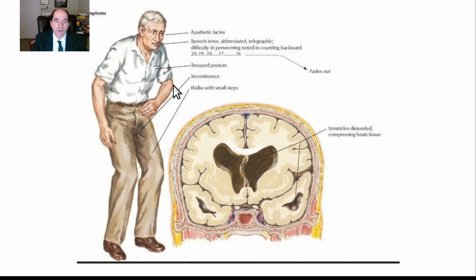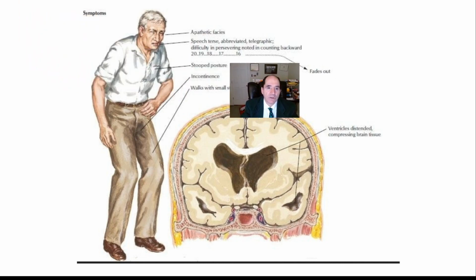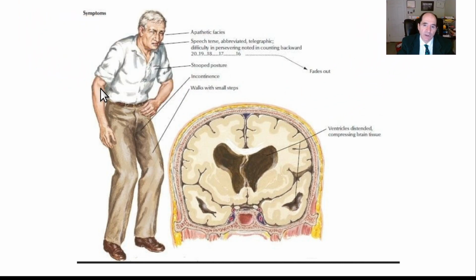This is a Netter. I'm going to show you a little bit about Frank Netter's work. He's the best neuroanatomist in the history of the world. Okay, not best neuroanatomist, best anatomist overall, best anatomy artist. So here he's drawing NPH, which is communicating hydrocephalus, also called normal pressure hydrocephalus. The cerebral ventricles are big. Because they're big and swollen, they're exerting pressure on the rest of the brain here.